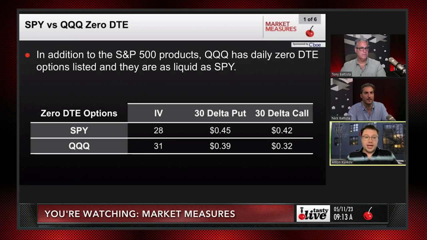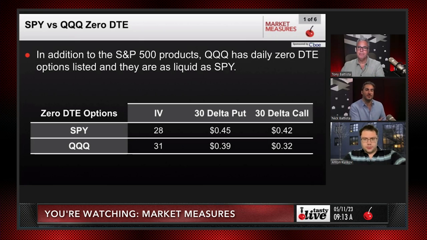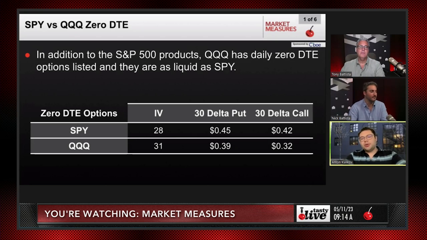Funny enough, these all have some put skew today in the 0 day options for some reason, but I think that's pretty understandable. And you're generally going to see the Qs with higher volatility. I mean, the NASDAQ has generally higher volatility. The NASDAQ and the Russell usually are the highest volatility of the 4 indices, with SPY and diamonds being the lower end of the volatility. So it's typical that you would see the Qs implied volatility higher than SPY. Exactly. So let's go to the next slide.